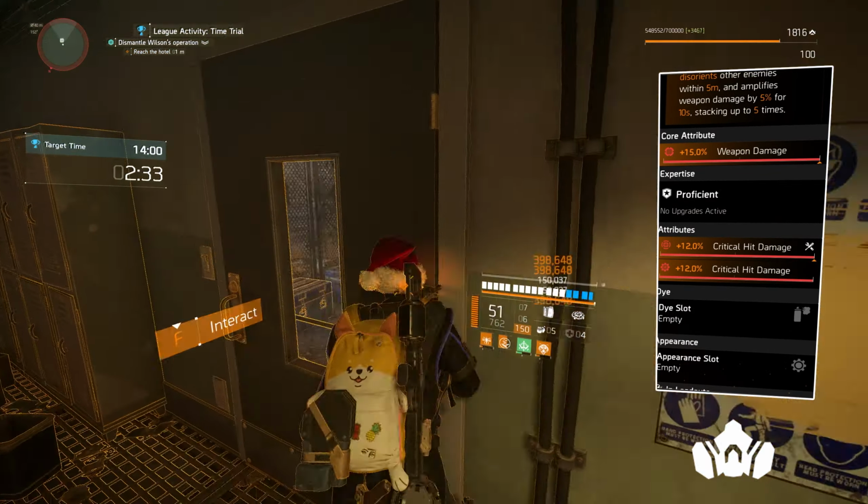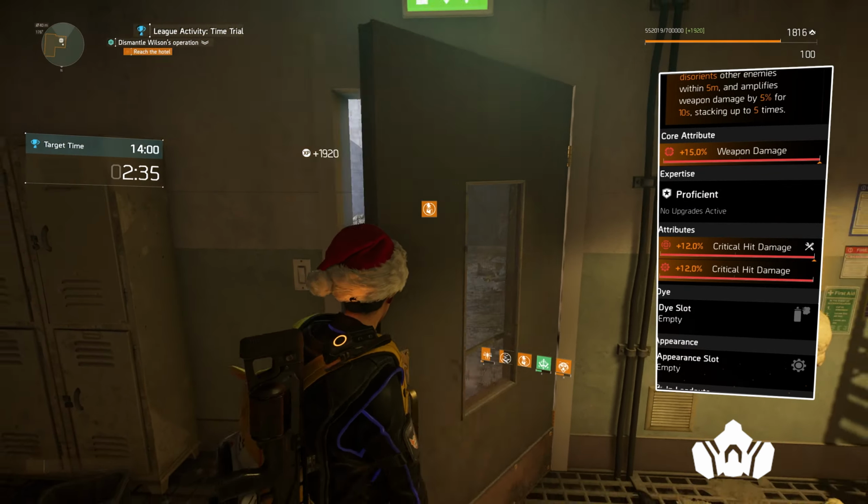The core attribute is 15% weapon damage. The attributes are 12% critical hit damage and a 12% critical hit damage mod. Our second piece of Hunter's Fury is the holster, which is a red core, 15% weapon damage, 12% critical hit damage. Our third piece of Hunter's Fury is the knee pads, 15% weapon damage, 12% critical hit damage.